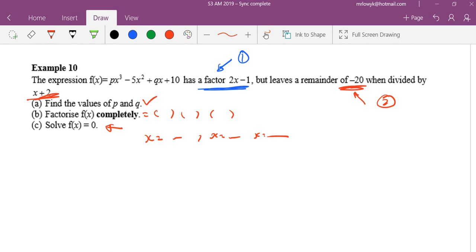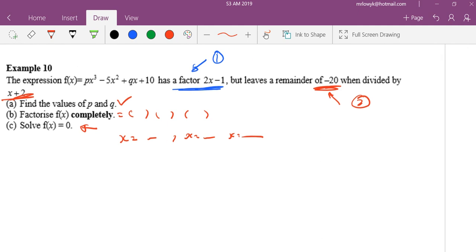Now, why f(x) equals to 0? f(x) equals to 0 also means that x cubed, x squared, x plus 10 equals to 0. It's the same thing. So it's just another way of writing. But you know you want to find x. Can I put that as homework? Yeah, this is simultaneous. Equation 1, equation 2, then you solve simultaneous.